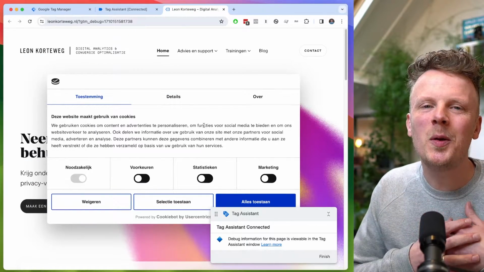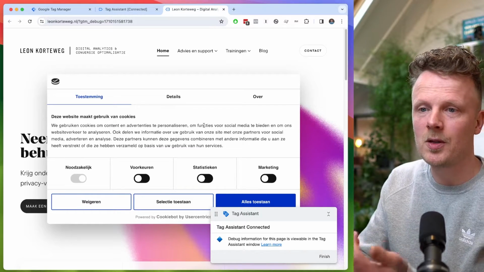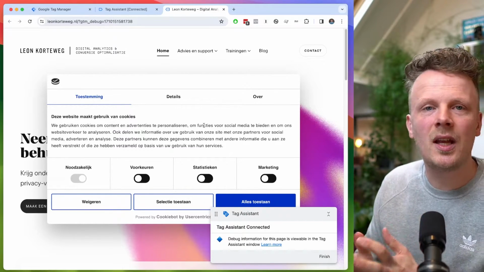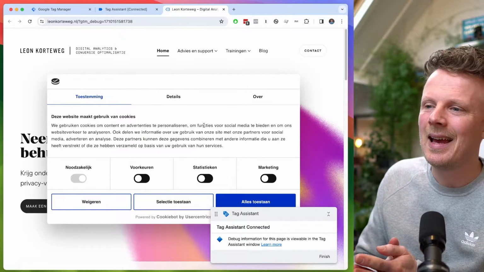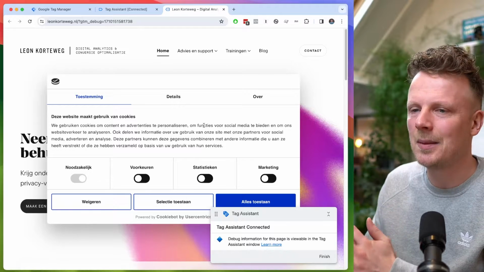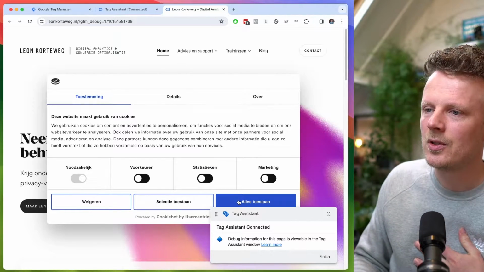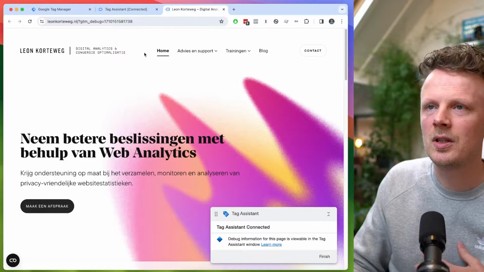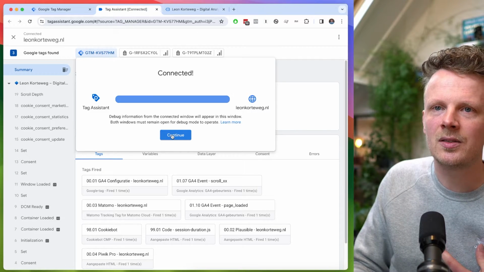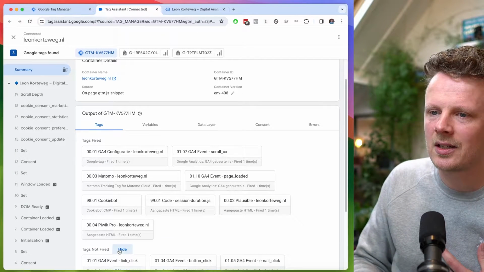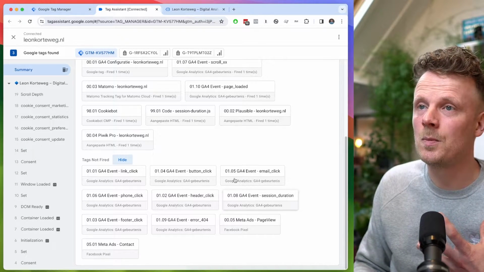To show you what this really means, I have removed all my cookie preferences, so my cookie banner is here again. This is the scenario when a user lands on your site for the very first time, and they haven't denied or accepted cookies. Let's examine what happens if I accept cookies. I accept cookies right now and start using the page. Let me go back into Tag Assistant to see if Meta Ads has fired. In the summary, under tags not fired, I see that my Meta Ads page view tag did not fire on this page yet.